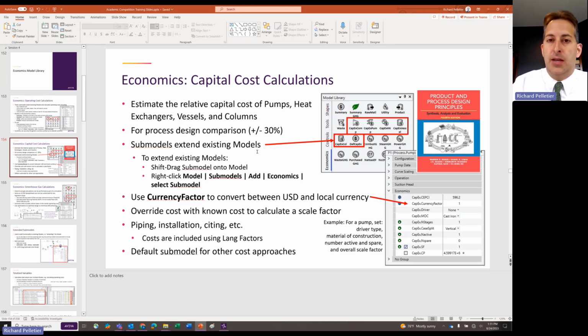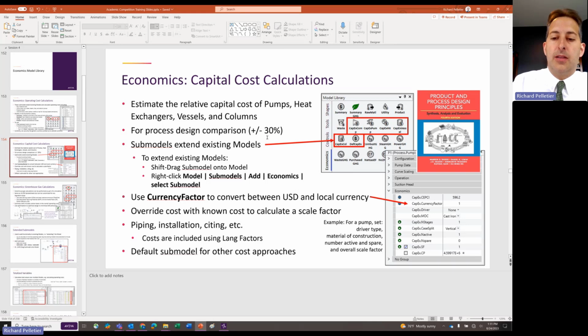Now, the thing about all of our costing information in Aveva Process Simulation is that this is not meant to be a super hot, accurate, highly reliable price. This is supposed to be ballpark pricing because you're using this pricing most of the time within the software to help understand your design calculations and understand if maybe one design is better than another design based off of some general costing calculations, right? So you're going to see some values that are in the plus minus 30% range in terms of accuracy in the calculations. And that's typically sufficient at the design level.